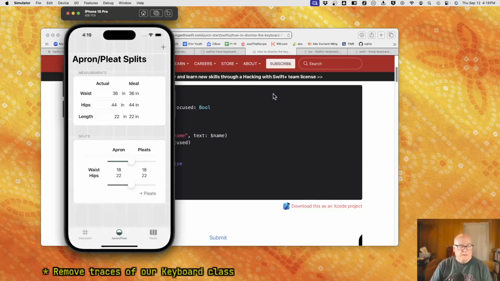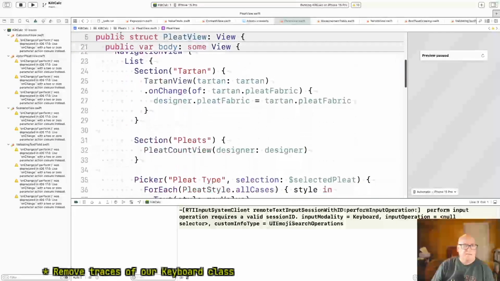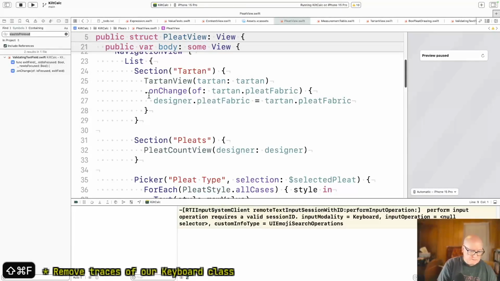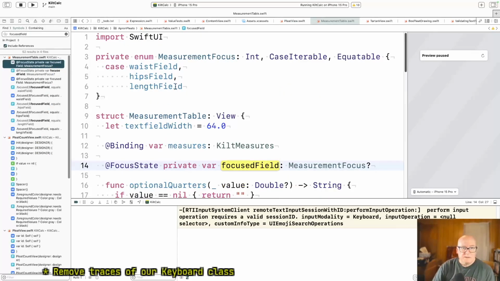Okay. Yeah, I think with that done button, I don't mind that. Let's look for focused field. Measurement table.